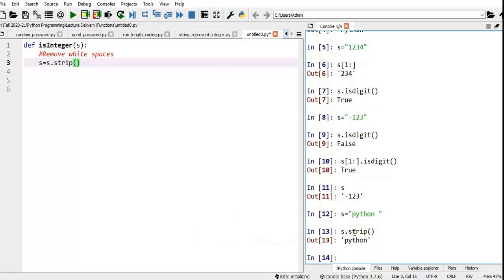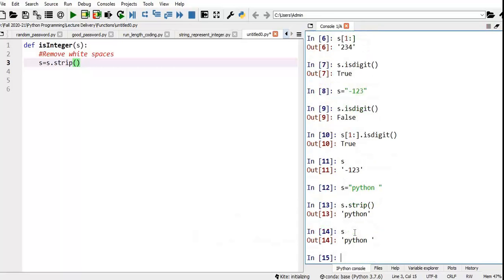If I do this, I will get that white space removed. But again, if you see the s, it is not the white-space-removed s, it is the original s. So I am going for this assignment: after removing the white space at the beginning and at the end, I am assigning it back to s. I am assigning s dot strip to s.